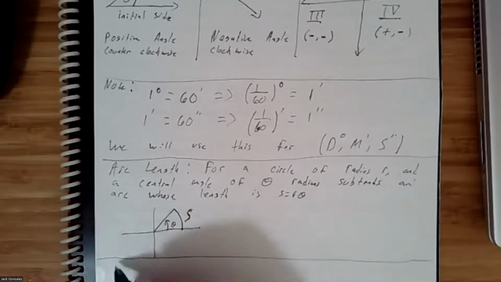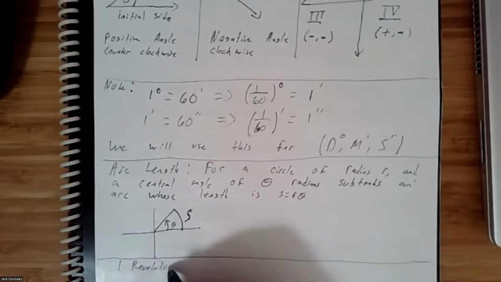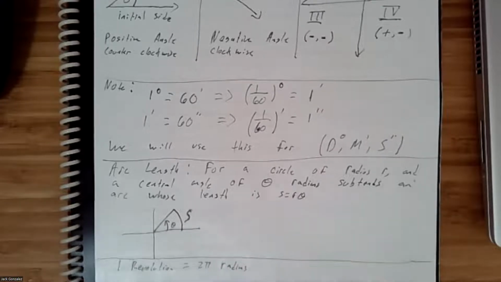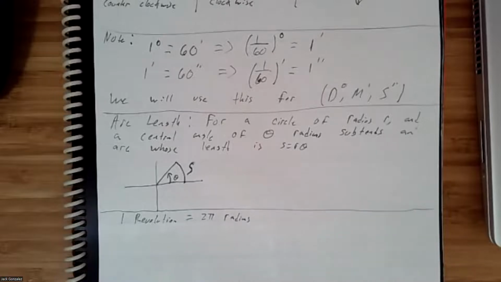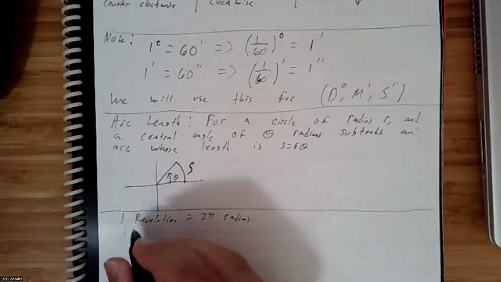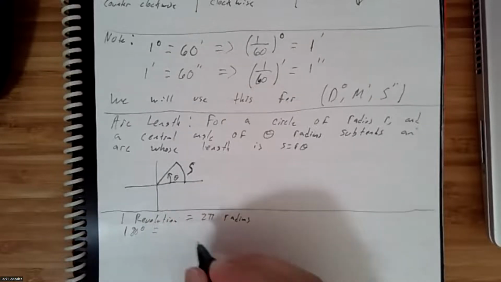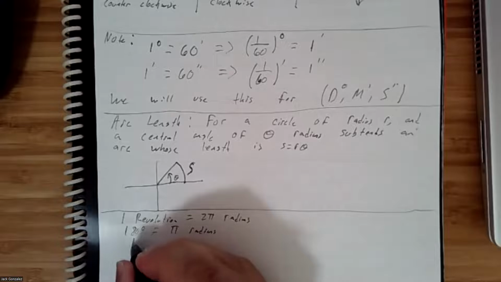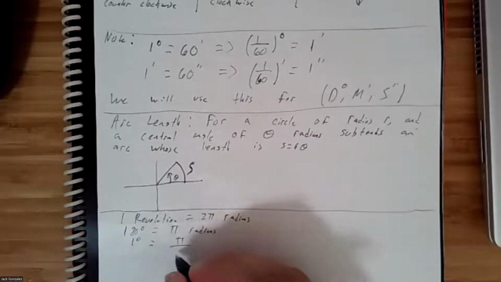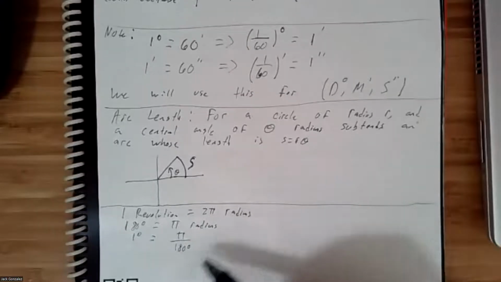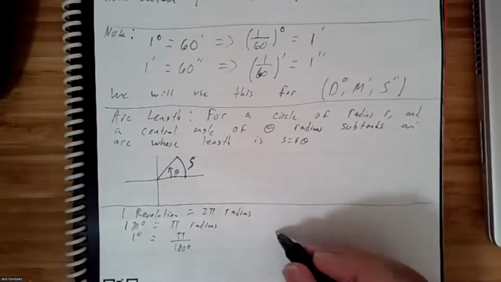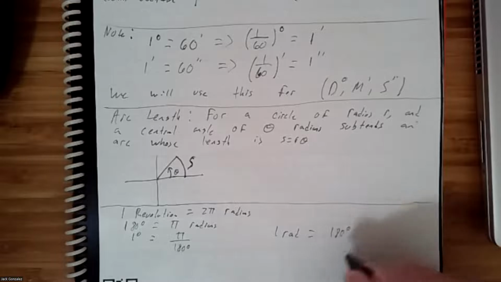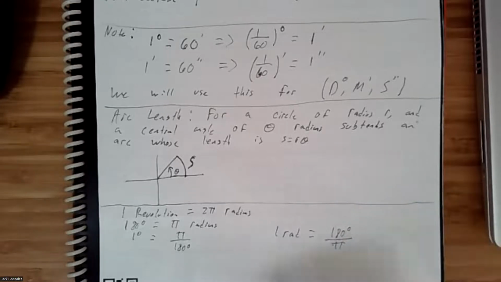And for those conversions that we're going to need, we should know that 1 revolution is equal to 2 pi radians. So 360 degrees is the same as 2 pi. So keep that in mind because that will help us define these conversions. So that means that 180 degrees is equal to pi radians. Which will then in turn mean that 1 degree is pi over 180. So you can solve for all of these here, but you don't have to. I'm going to do it for you. These will be our conversion stuff. Okay. We'll talk about that more in a little bit. So right now I'm just giving you all the information to start solving problems. I like to start with the formulas so you have them all in one place.